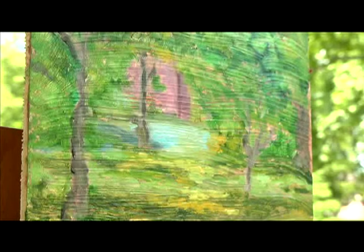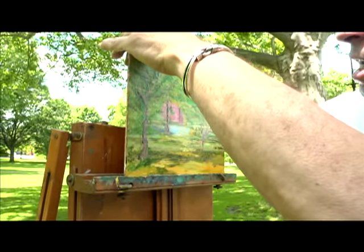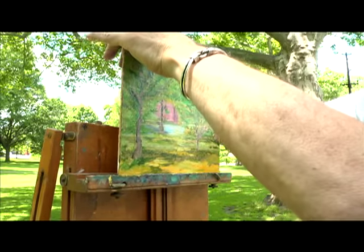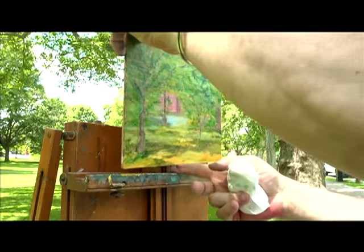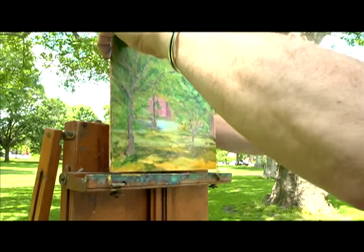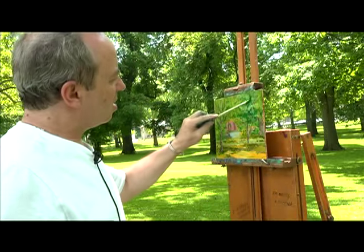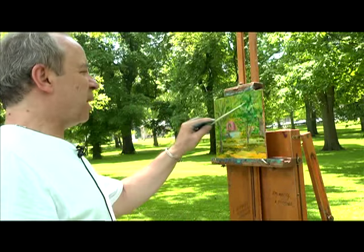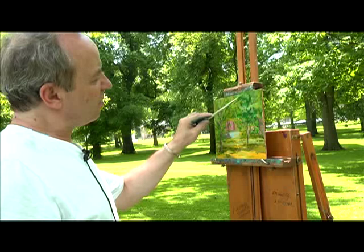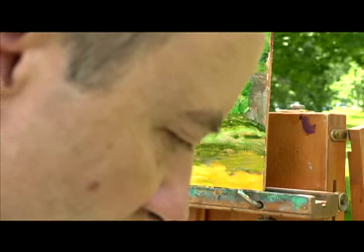For the first time I'm stepping back — usually I will have stepped back more. One of the things I do is turn the painting upside down, a lot, to see. I need to just darken a couple of values and that'll be it for the day. When I turned it upside down, there didn't seem to be enough dark, dark areas in the painting based on what I'm looking at in nature. One last stroke and I am finished for today's demo.